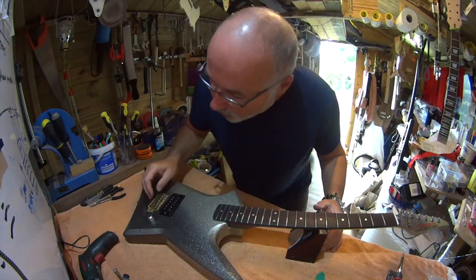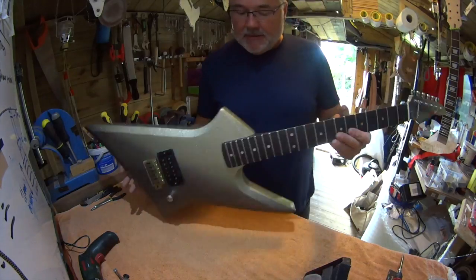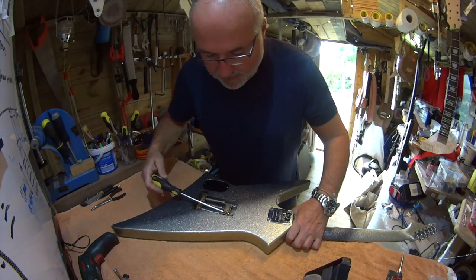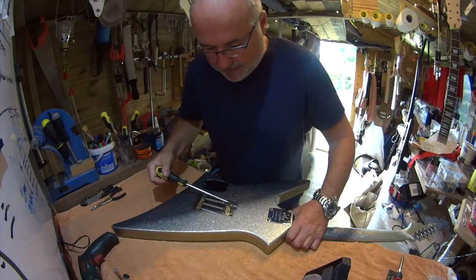Okay, well, before I go any further, let me do something with this. I'm going to dial in the tremolo claw quite a way in, because I'm going to start with the tremolo flat on the deck.